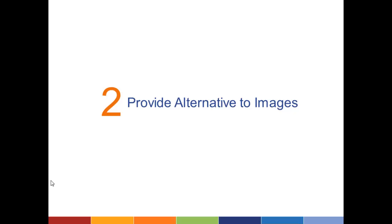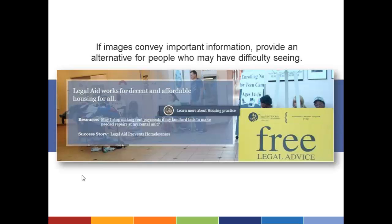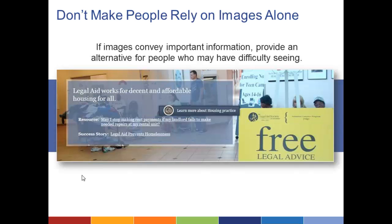All right. So let's dive on to step number 2. And this is, as Rachel mentioned, providing alternatives to images. Images are basically not viewable by somebody who is using a screen reader. So it's important to think about all of the people who might be using that and what you might have as images. It's frequent that you have stuff on your website as images that you're not really thinking about as images, so you don't necessarily think about an alternative.